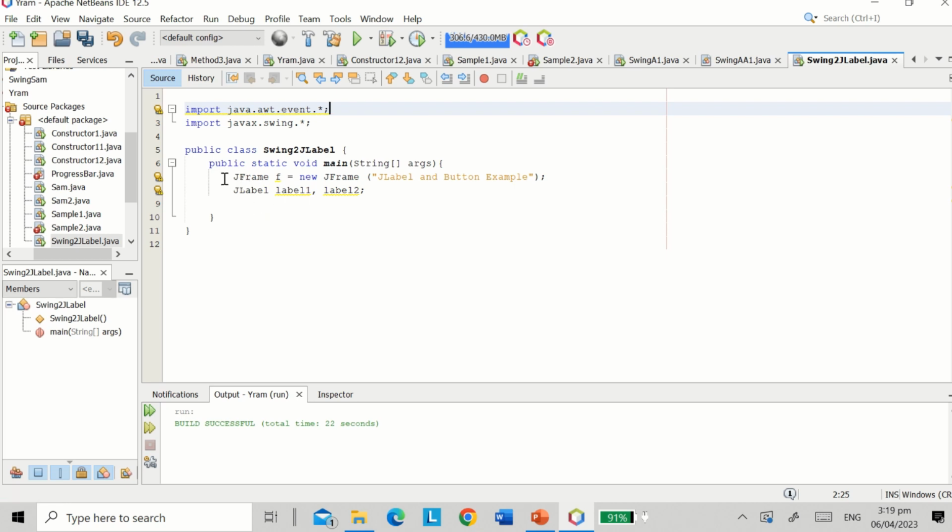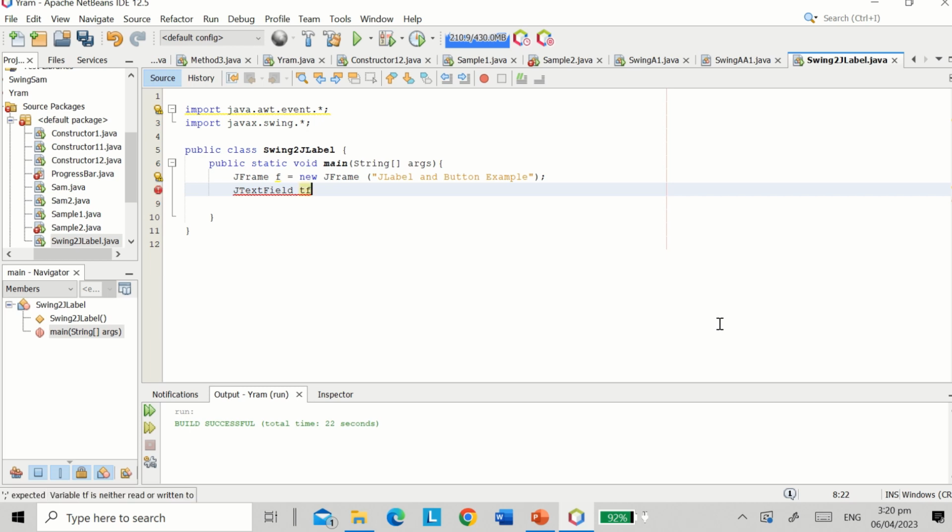Since I already created the JFrame, I am going to have a text field so that when clicking a button, it will show a message in that text field. Let me have our JTextField: JTextField tf equals new JTextField.